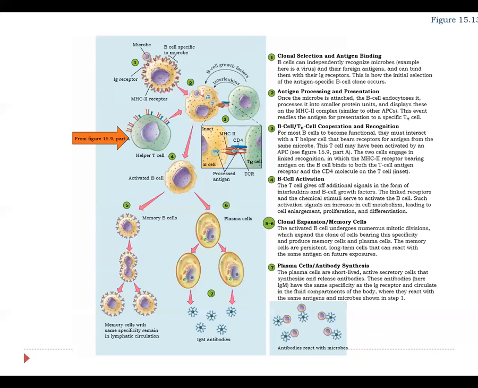Now let's activate you. T helper cell will then secrete a group of interleukins and B cell growth factor. The T helper cell secretes these chemicals onto the B cell. At this point, the B cell is activated. At this point, the B cell will then undergo division and clonal expansion. What this means is that it will divide in half first, and then those cells that arise from that division will then expand their numbers.